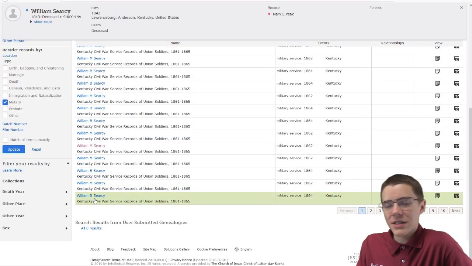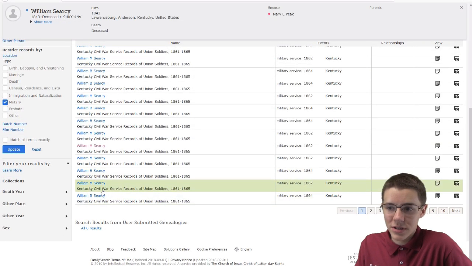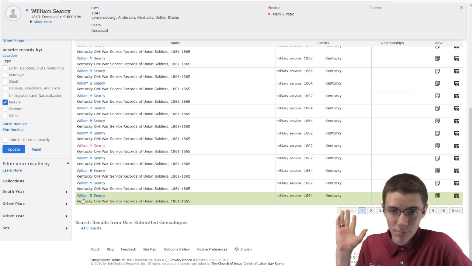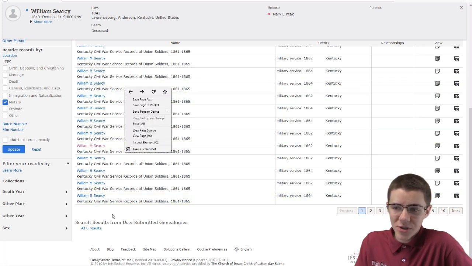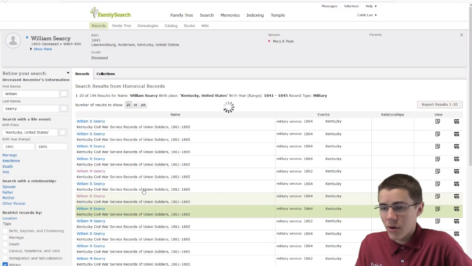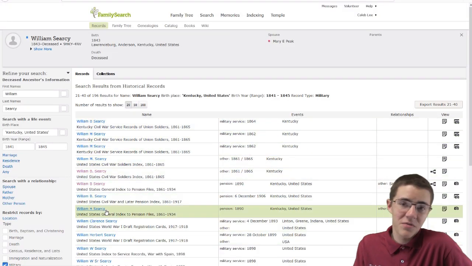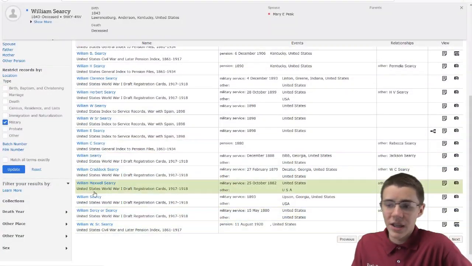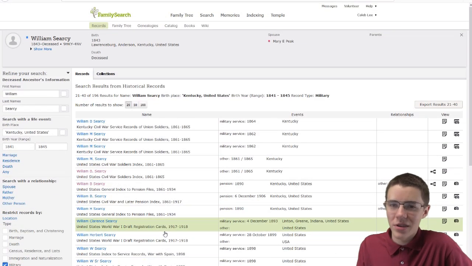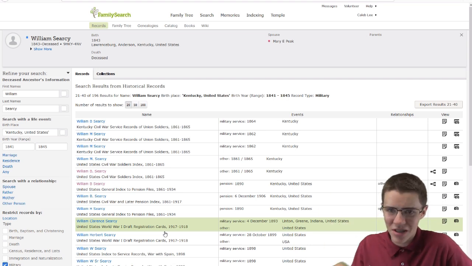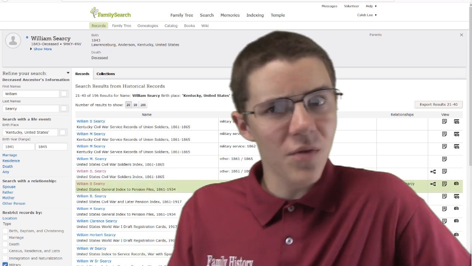I know that the next page is going to have stuff about William Searcy as opposed to Bob Johnson, because the last record is fairly on point. It's William Searcy. The only thing that's been changing is the middle name. We see this pattern of the middle name being the only thing that's changing for a while, and then later we get to slight changes. That's how you might be able to find something, as opposed to it's gone and there's nothing else. That's useful information.